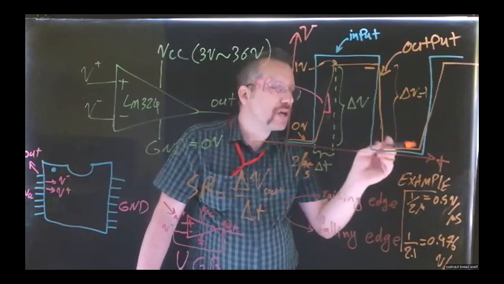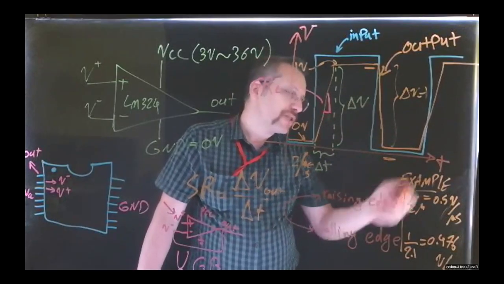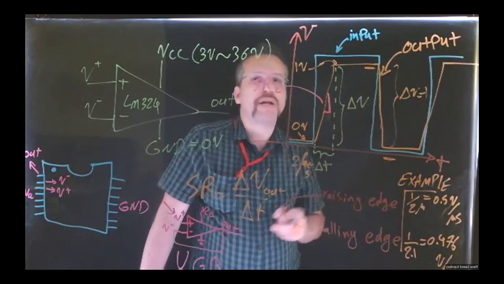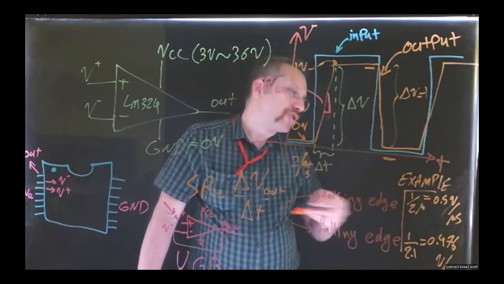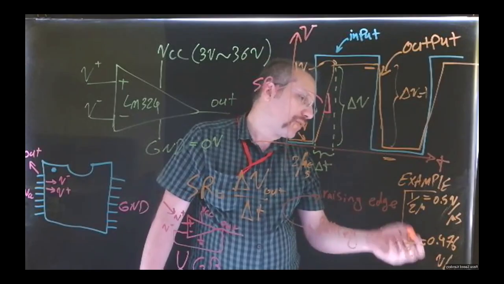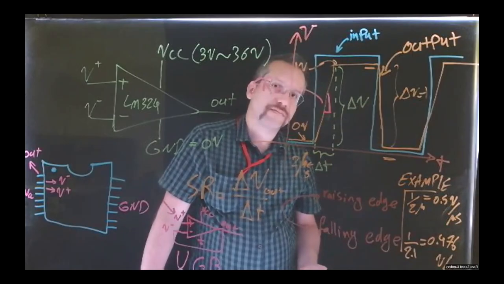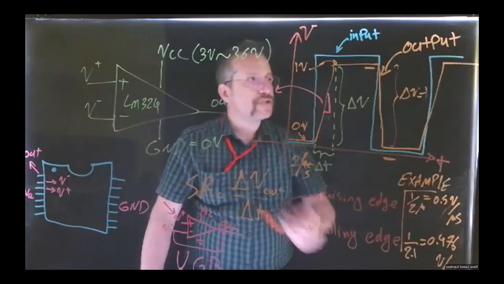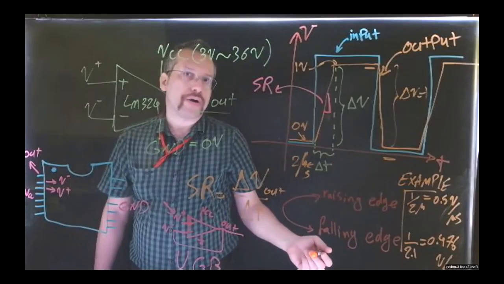Normally they are very close to each other, but they are not absolutely equal. So let's say it's 2.1 microsecond. Okay, it's slightly higher than the rising edge. Then our slew rate becomes... if you do the math, 0.476 volt per microsecond. So this is how we could measure the slew rate of our op-amp.